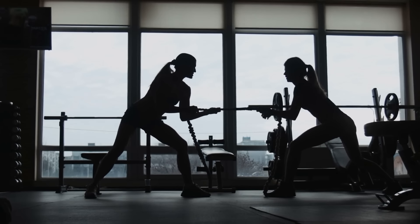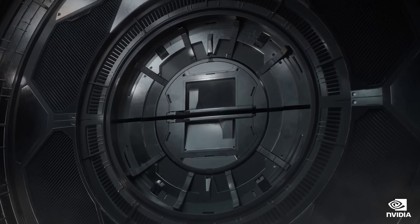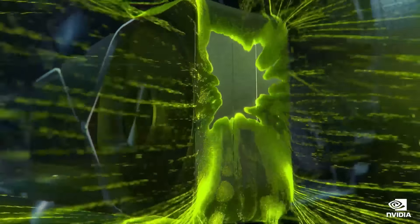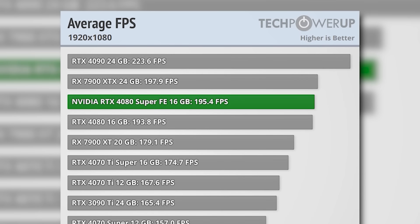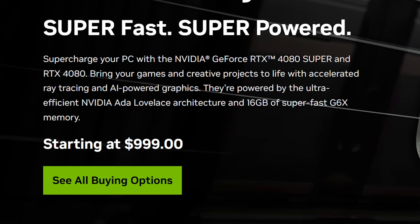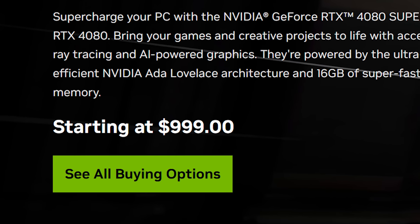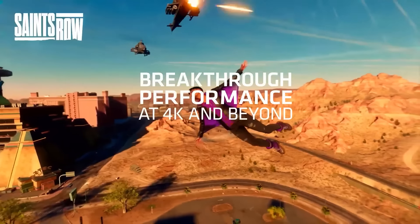Next up, we have yet more proof of the power of competition. As you know, NVIDIA has officially released all of their next-generation Super GPUs, and with that new series brings quite a bit of pressure to AMD. Sure, the 4080 Super isn't much better than the regular 4080, but it's still $200 cheaper. Unfortunately, AMD doesn't have any new cards of their own to compete, so they're left with one option: lower prices. And that's exactly what's happening over at Team Red.